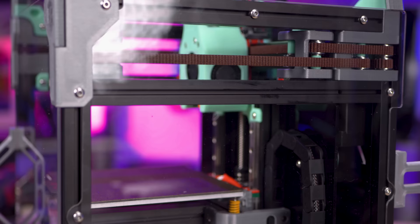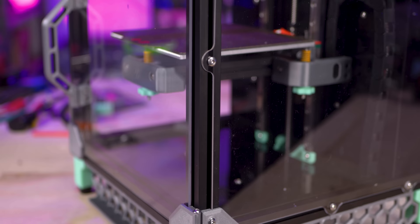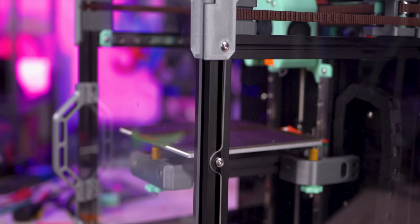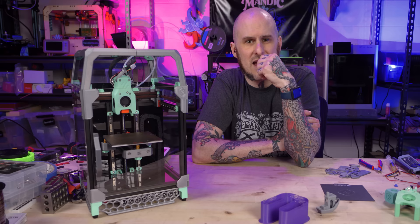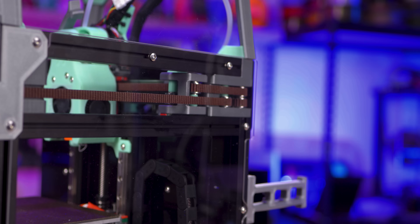As far as the frame itself is concerned, it's fine, though the coating on the extrusions is maybe thinner than some others — I scratched this one more than my original D-Zero kit. The misalignment of those holes was almost a showstopper at a couple of points. They claim they have corrected that already, but who knows how many kits with misaligned holes are still on their shelves. And that one extrusion with no holes at all — for a less experienced builder without the ability to drill their own holes, that would be a full stop to the build. When I brought up all of these frame issues in their Discord, they mentioned they fixed the misalignment, but they never offered anything to me for the one extrusion that was totally wrong. They didn't offer to send me a new one — nothing. It raised my eyebrow a little.